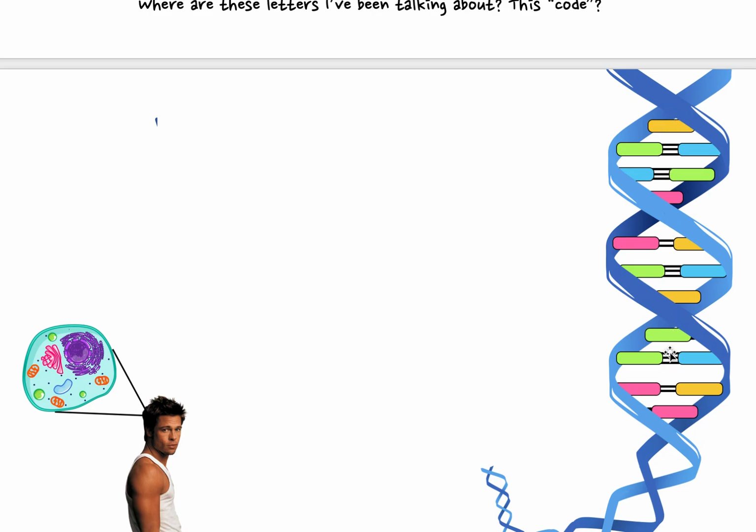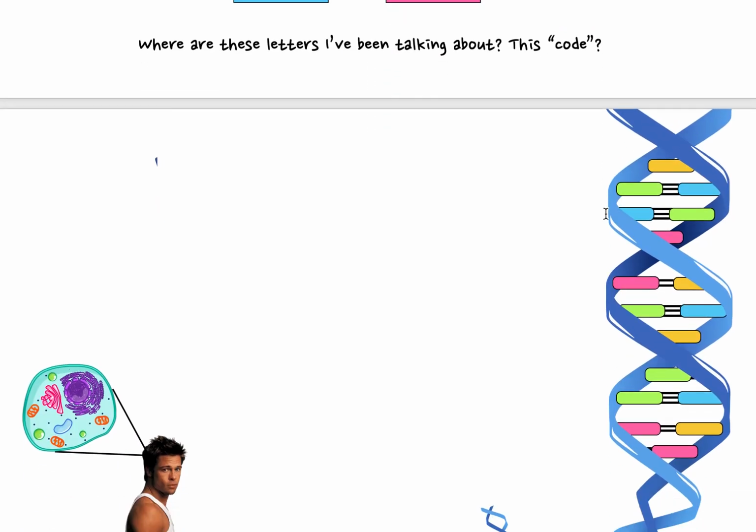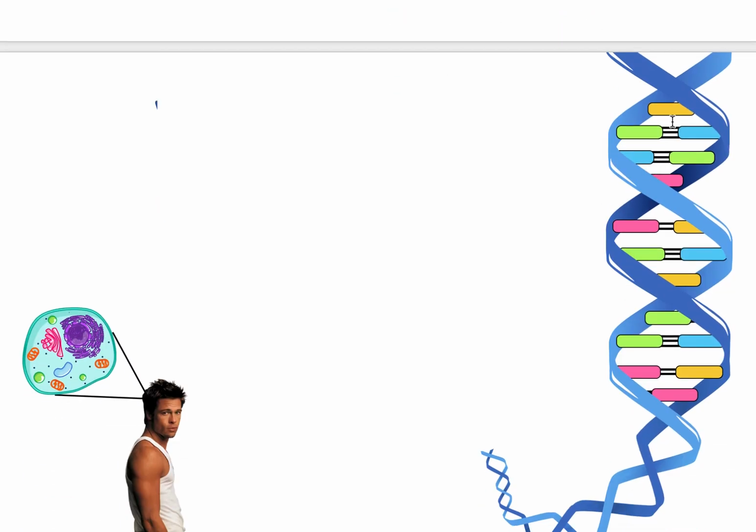Now, I want you to look at this and notice some things. What do you notice? So again, you notice only 4 colors, right? That's because there's only 4 letters, only 4 bases. What else do you notice? Maybe you notice that the blue is always right next to the green, and the red is always right next to the orange. So this is also something important that we're going to get to later. And maybe you notice even something else, that in between the blue and the green, there's 3 bonds, whereas between the red and the orange, there's 2 bonds. Okay, so maybe you're noticing all these things, and don't worry, we're going to talk about them.